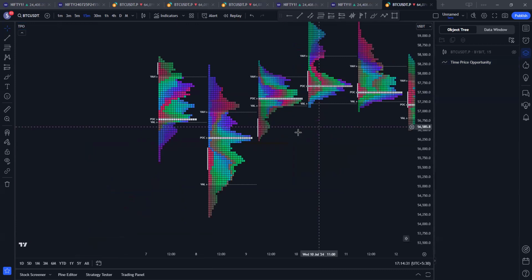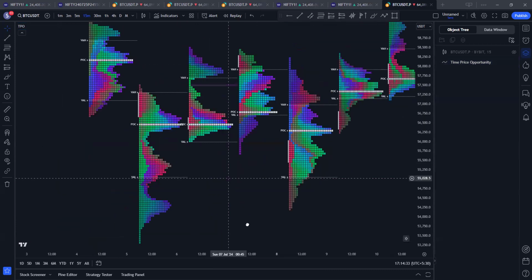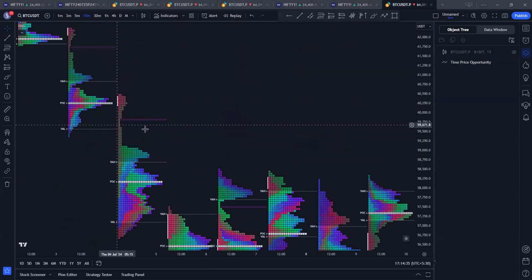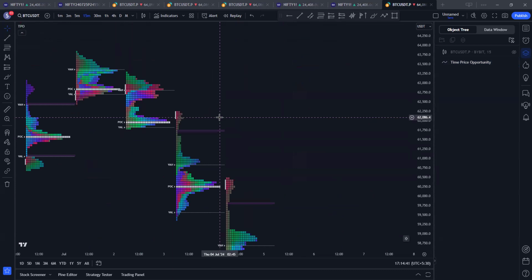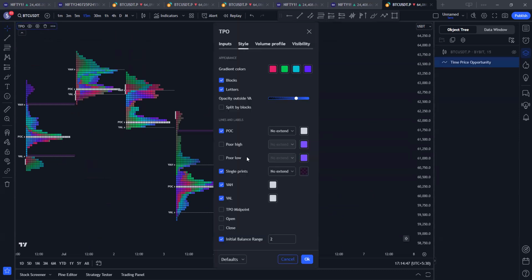So it's like strong buying pressure or strong selling pressure at that point. There's a difference. There are different strategies for how to trade this. Price never stayed here. Price continuously moved. These are the fair value gaps. You can trade them the same way you trade fair value gaps. The single prints are just single prints. One TPO, single print.